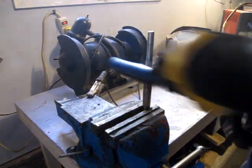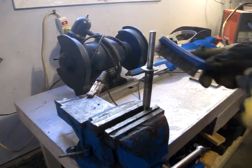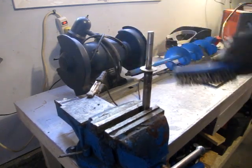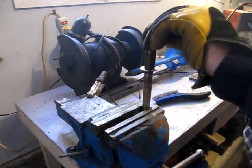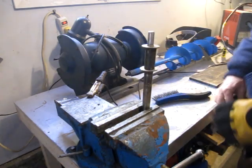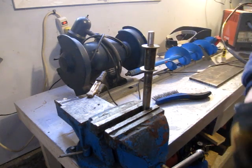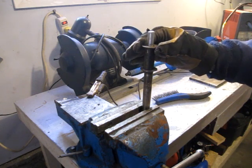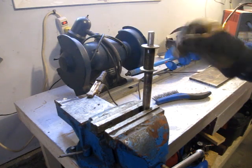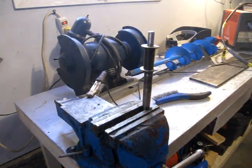Let it cool off, and then start figuring out how to make the handle. Yeah, I still got the mark where the drill comes to, so I'll be able to weld that in place and figure out some sort of handle affair.